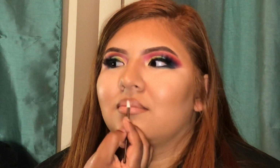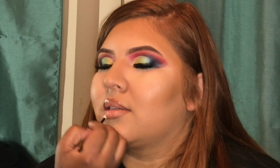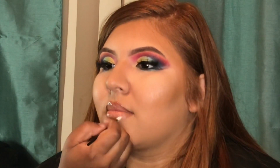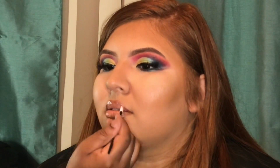Now I'm applying the lip gloss, and I just like to put it all over her lips. Work slowly when you do this so you don't go outside of the line that you created. But I always do the top first and then I fill in the bottom. Since I already sprayed her face twice, I did not have to spray it again after we applied the lip gloss. Now we're about to get into the grand reveal.